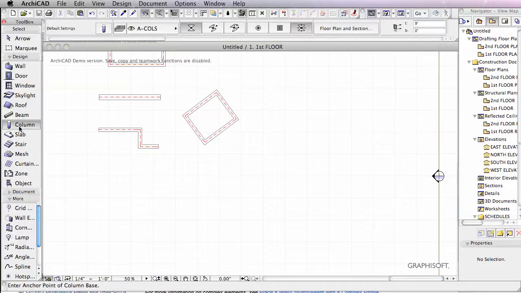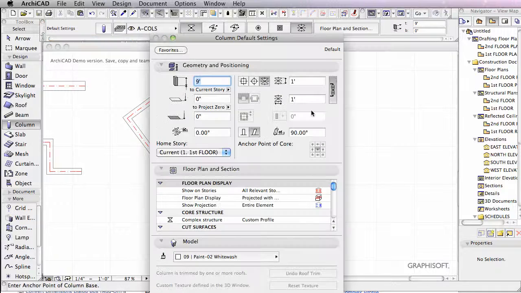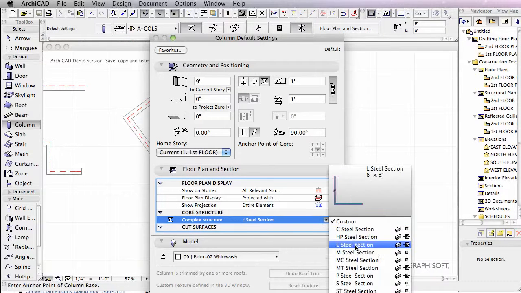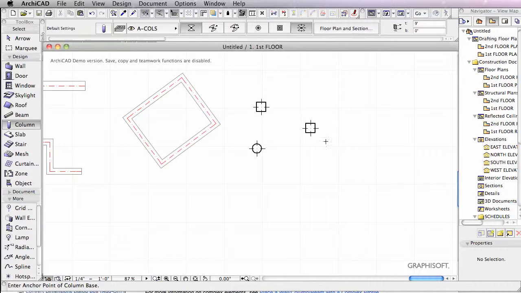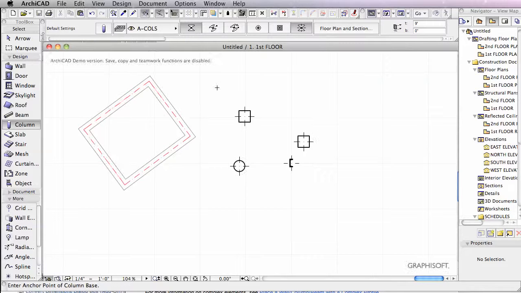Now, let's go to the column tool. Essentially with columns, we've got to be placing a column here. We could have a round column or a rectangular column, or we can actually design our own profile or use a profile in ArchiCAD to make a custom profile there. And this, let's go take a look. We've got custom profile here, and this is more of a level 2 type thing, but let's use the C channel here. And so now if we place a column, you can see it's that C channel. So we've got lots of options with our beams and columns.